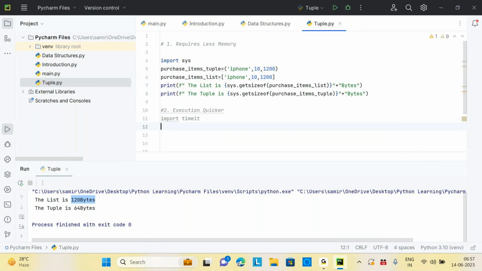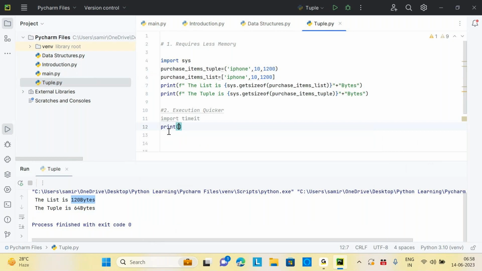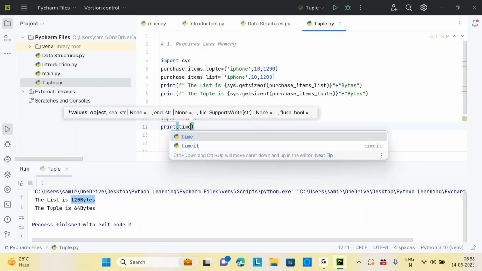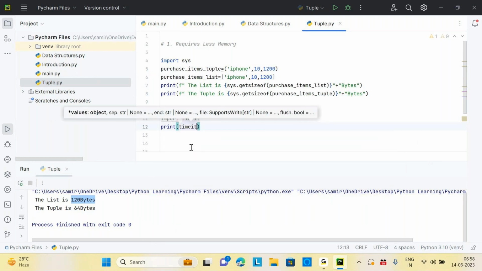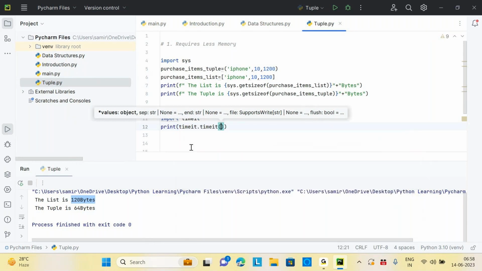Then, let me print. There is a function called timeit.timeit. Inside that, what I will do in this case is take the sum of.